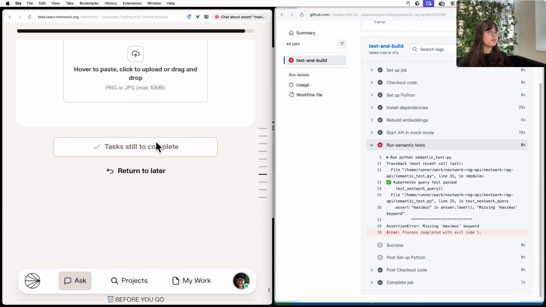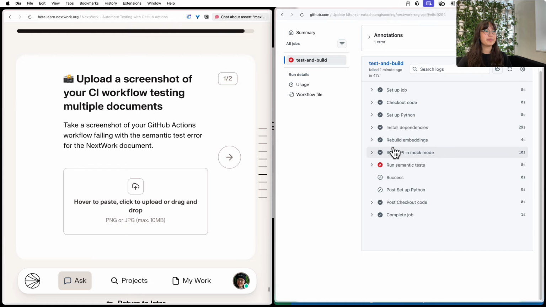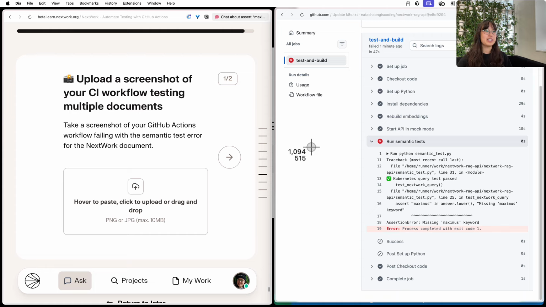Let us wrap up these last few tasks and also check out our beautiful documentation. So let's upload a screenshot of this workflow testing multiple documents over here.